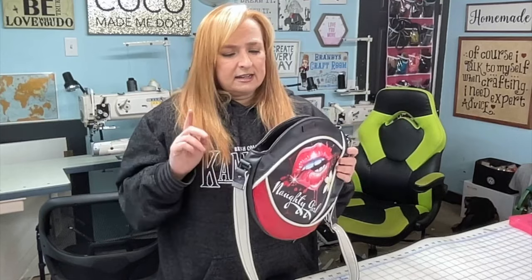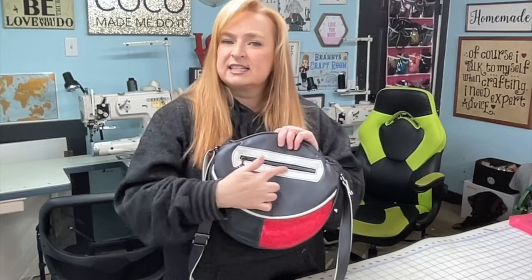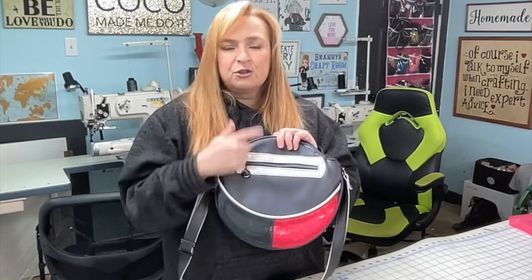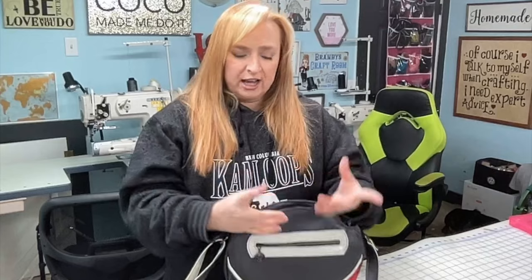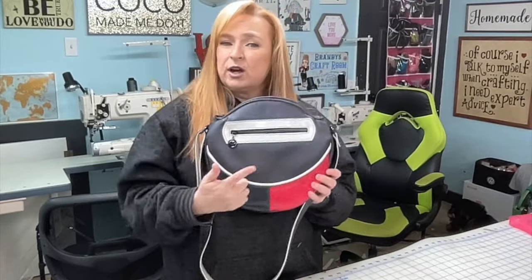Another thing I did differently was, this is birthed through an opening in the bottom of the lining, which I did do, but I also left an opening in the bottom of this exterior zipper pocket. That way I could pull that lining through the zipper pocket and sew up that opening. In the pattern, she has you fold in the raw edges and top stitch that shut, and that works perfectly fine too. But in this video, I show you my way.